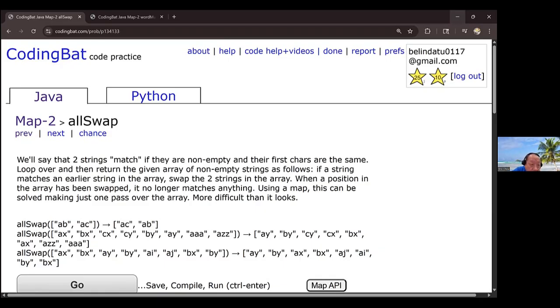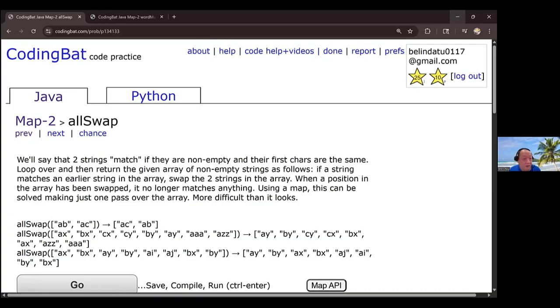So what you need to do is see if later you have some data that is of the same starting character as before, and you will do swapping there.